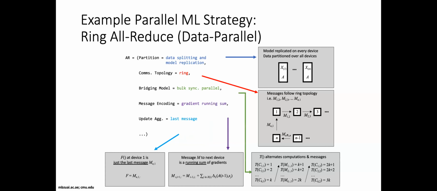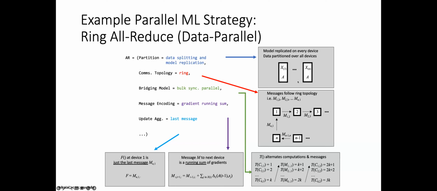Okay, right. Now let's compare to something like ring all-reduce, which is a communication strategy that's often used in, for example, NVIDIA's NCCL library. So when you train a machine learning model on 8 or more GPUs, say, or 2 or more GPUs, most likely under the hood somewhere, some ring all-reduce call is happening, right? So here, it's a data parallel strategy. So again, it splits the data and replicates the model. But the comms topology is not a star topology.